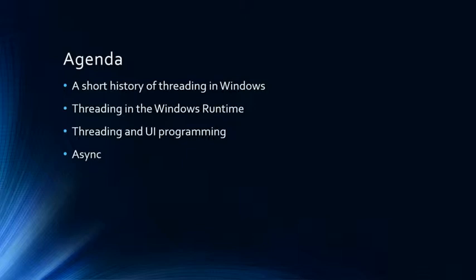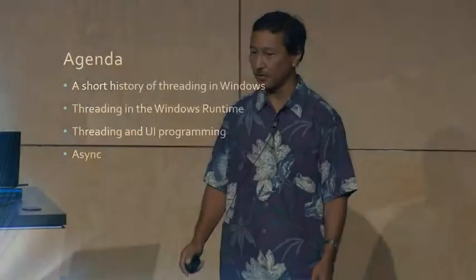If you've been programming on Windows, or actually in any modern system, the way you program the lower levels of your app and the UI has really changed a lot in the last few years. So we'll talk about how we've gone through that evolution on the Windows side, the things you will need to be careful of, and how we view that system circa Windows 8 and 8.1. And then we'll also talk about the async pattern in WinRT and how that fits back together into those other two topics.